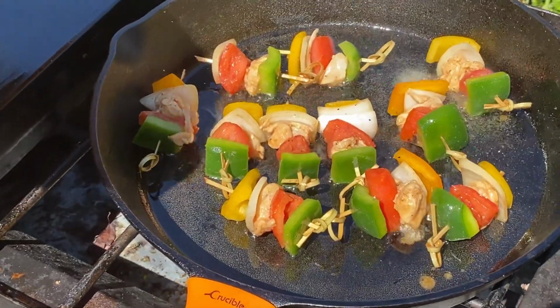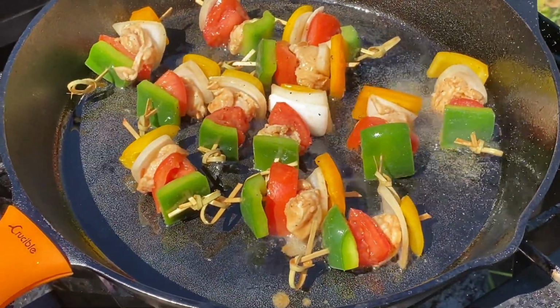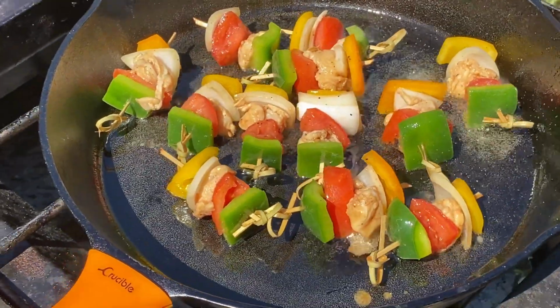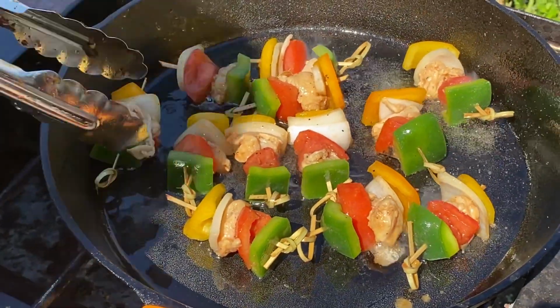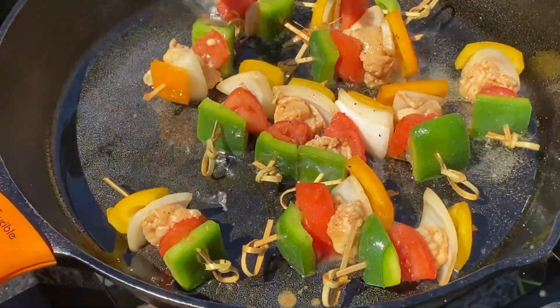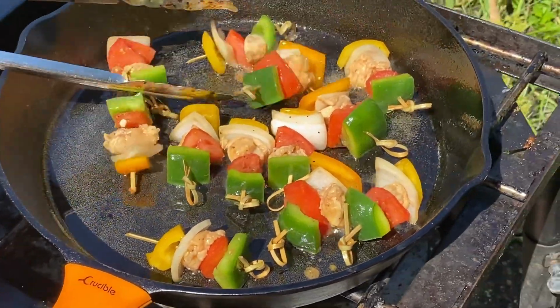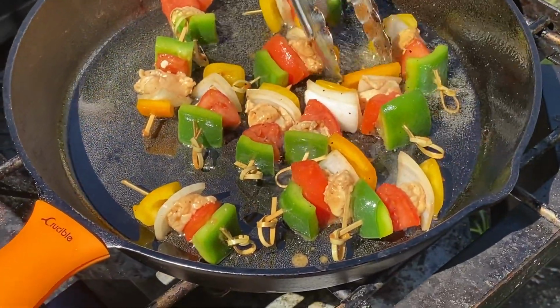All right, so once you have a decent amount in there, you're gonna go ahead and let them sit there for probably a couple of minutes. And at this point, you wanna start moving them around because they all have four sides. So what we can do is flip them really quickly, so all sides are getting done evenly.